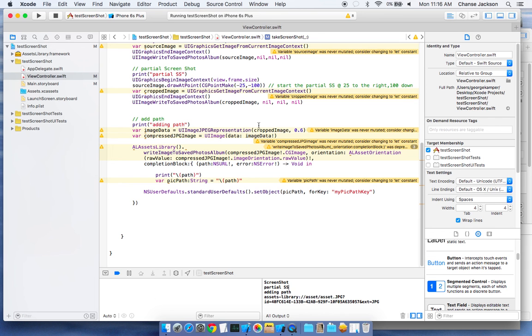We put the cropped image into the image data. You could turn around and use the entire source image, which would be the full screenshot, and get the path to that as well if you wanted. But overall, this shows you how to get a full screenshot, a partial screenshot, and how to, one, get the path, and two, save it to NSUserDefaults.